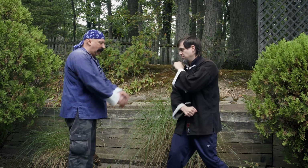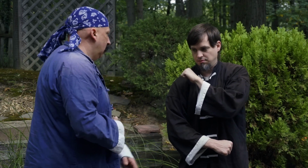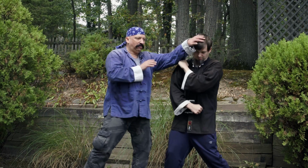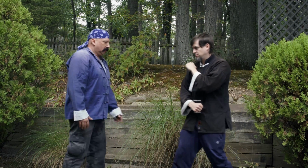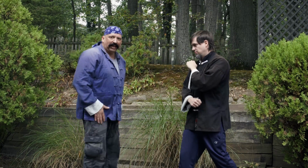But for here, just blocking going in, say I come this way. So it would be 1, 2, 3, right? 1, 2, 3, 4. Again, him not moving. If he goes to move, I'm in. You see? I'm working off of this. Here, I can even come in as a pin. So my motion could be here, just moving in, right? And then move in, right? And of course, the legs come in.